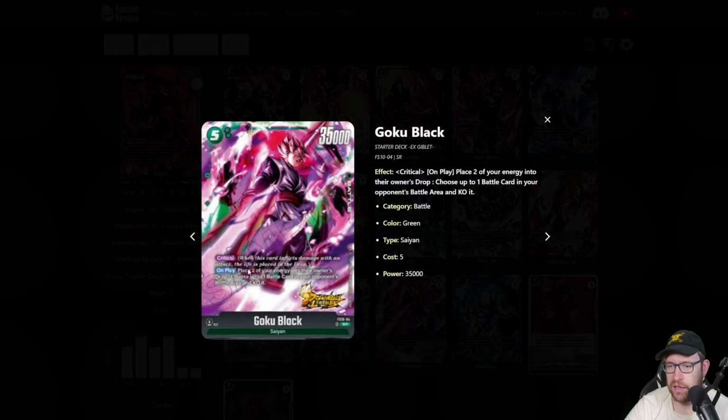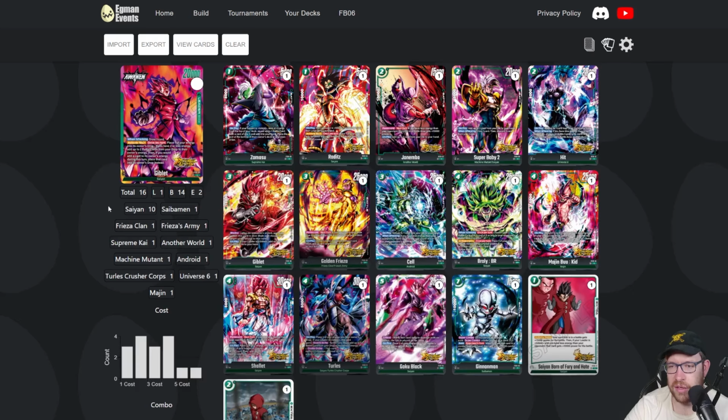Because again, we can play this on 5, we can play out Goku Black, use the effect to go down to 3 energy, and then we use our Giblet leader effect to go up to 4 energy with 2 of them open, and then we're in a good spot. So other than that, I think this deck is really cool. There's a lot of cool sequencing. Again, it reminds me a lot of Green Purple Luffy if you play the One Piece card game, because you do have these ways to get energy back open by losing energy, and then you can ramp it back later, which is really, really cool.